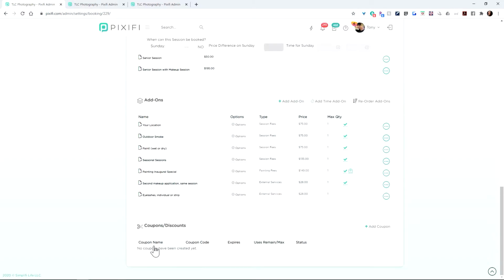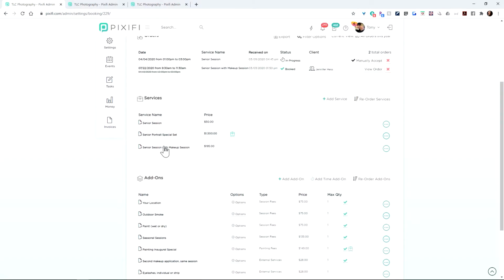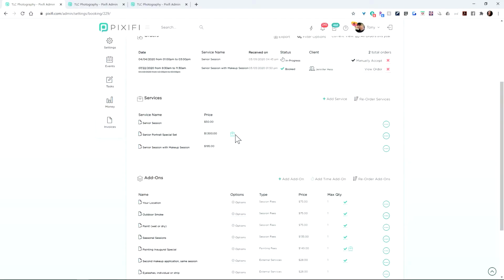So what I have done is, let's go back into it real quick. First of all, you should notice that if a product is linked to a service, it will have this little icon. It looks like a gift package, maybe, I don't know what it is. It looks like a little carrying case, maybe a makeup case. Pretty nice, huh? And you can click on it. Nothing happens even though it changes, but it does tell you that it is linked to a product template.